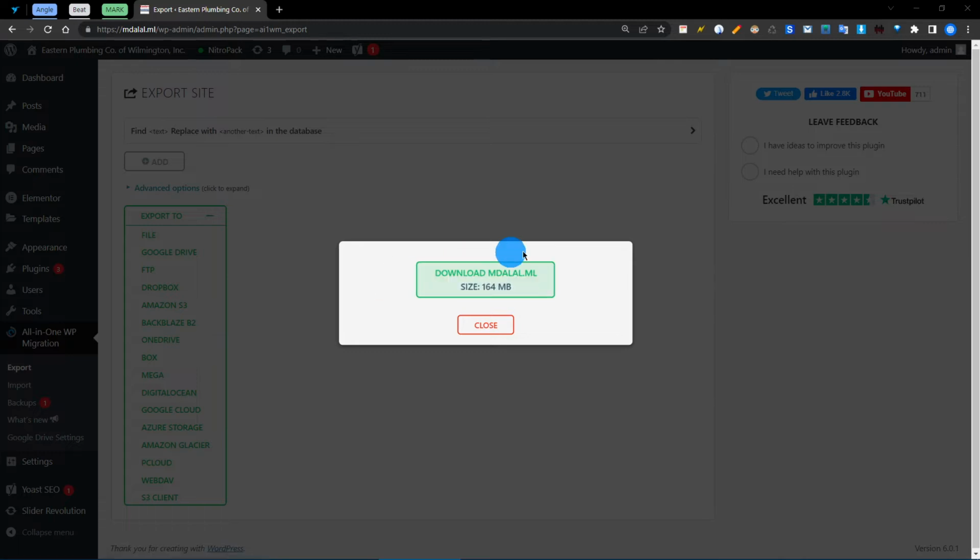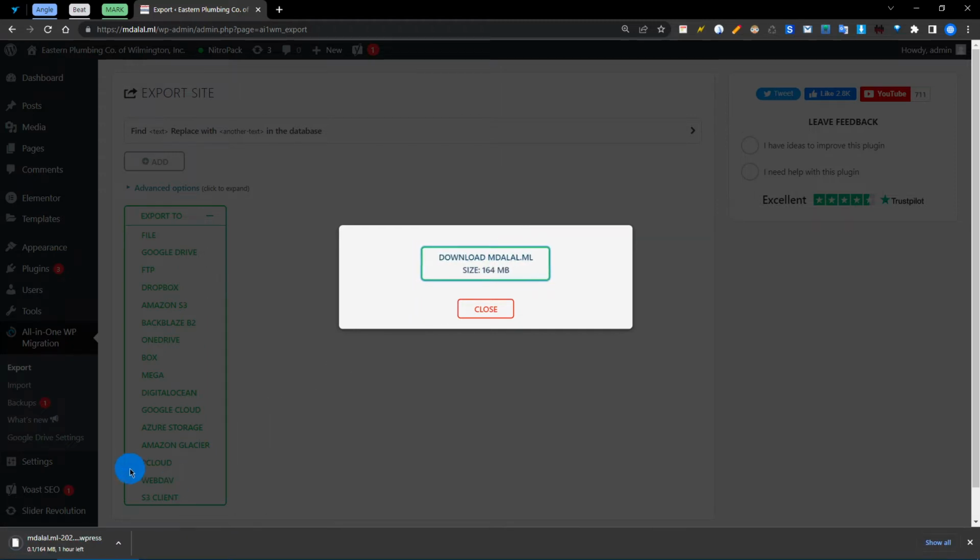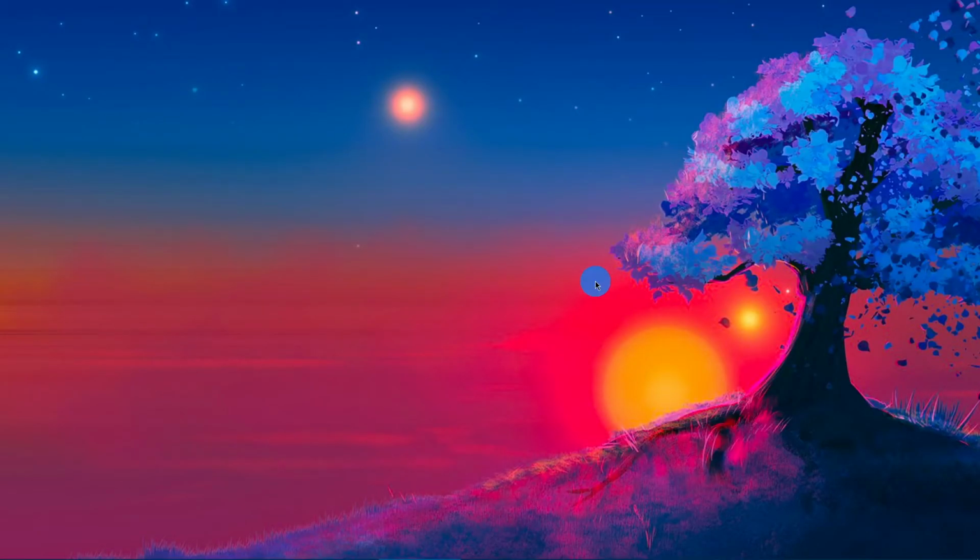So you can see we can download the backup file. So I'm clicking, and the file is downloading to save to our computer. So we need to wait until the file is completely downloaded. So we have successfully downloaded the website backup file.